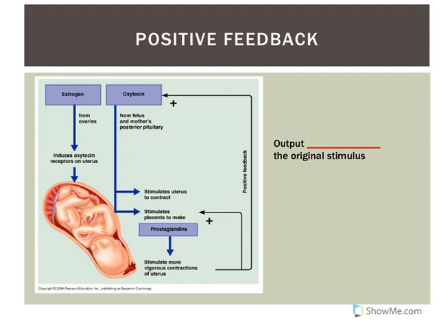Now, another example of control mechanisms is positive feedback regulation. In this type of regulation, the output enhances or exaggerates the original stimulus, so you actually get further and further away from a set point. Well, why would we need that? This typically occurs in events that have to happen very quickly.